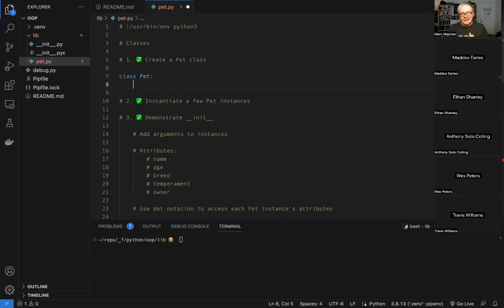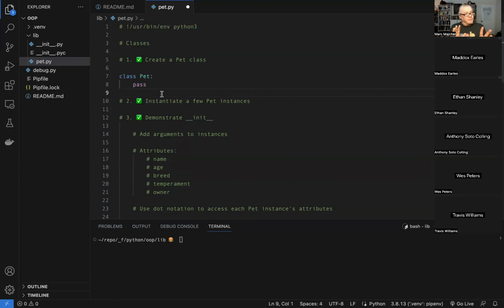Right now we're not doing anything with it, so we can just say pass. Since Python doesn't use visual indicators for blocks, we can't just make an empty function or class, so we need to put at least one line in there that doesn't do anything. Pass is just a no-op, it doesn't do anything. Cool, we have made a pet object. Congratulations, us.